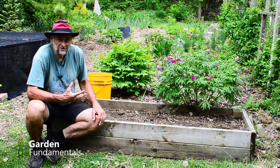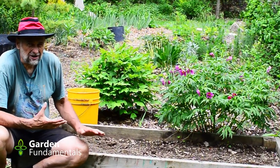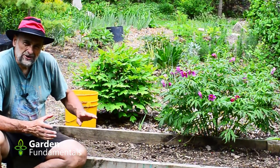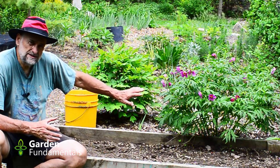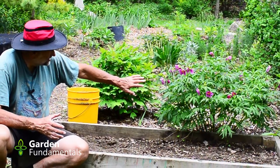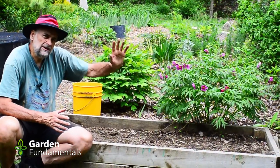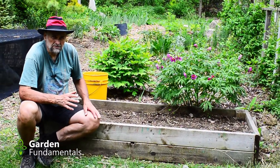My nursery is behind me here, and I have water over here, so it's ideal for seedlings. But I've decided to turn it into more of a display garden, and I really like the rock garden design. In case you're wondering, this is peony anomala — it's a species peony that I grew from seed. It's flowering really well this year, and it's time to move it out into the garden. I'll do that in fall, because fall is a better time to move those things.